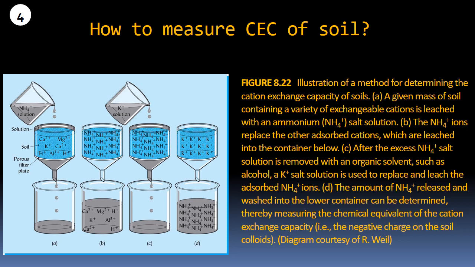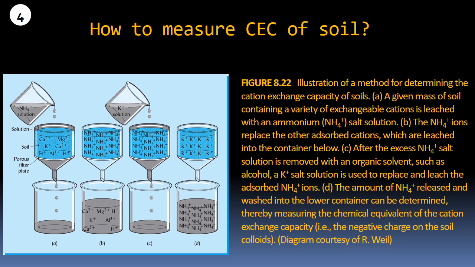So in this experiment, we brought an ammonium salt solution concentrated with ammonium, and then we use it to kick out all of the nutrients. So when you put it in the soil, the ammonium would replace all the cations that exist in the adsorbed side of the soil and will kick them out. And as you see in step B, all of these cations will be kicked out to the soil solution, and therefore they will be leached out to the beaker. And what will be remaining in the soil? What will be remaining is only ammonium. It will be adsorbed to the soil, and some of it exists in the soil solution.